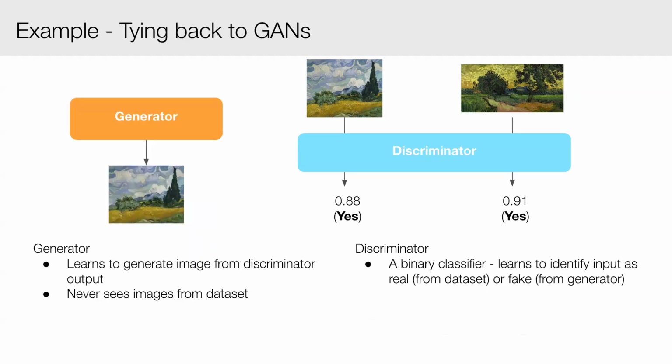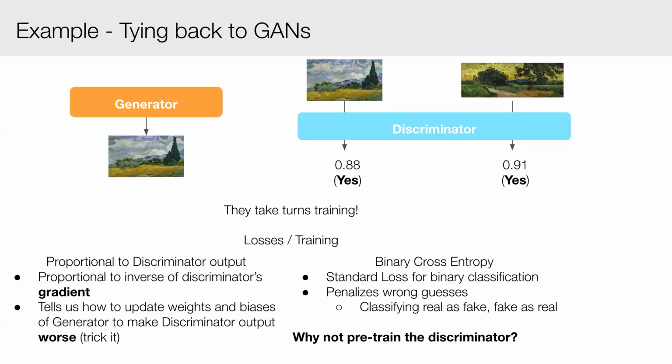Okay. So tying this back to GANs, we have a generator that learns to generate images based off the discriminator's output, and it's never seen any of these images directly itself. All it does is give its images to the discriminator, then work backwards to figure out how to make them better. And each time the generator gets better and outputs a data set, the discriminator learns to tell the difference. Again, we're not starting with the discriminator being an expert. It learns over time.